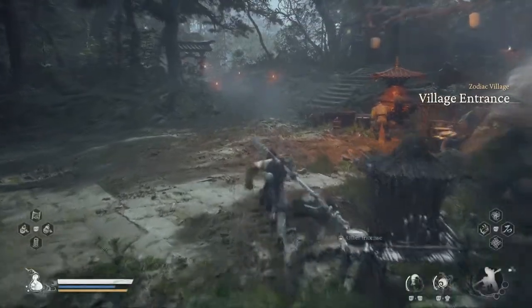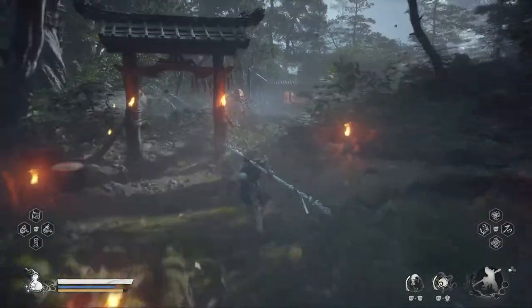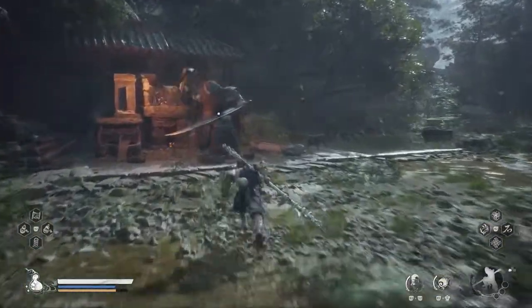So let's go head over to Yin Tiger, and then we're going to return back to the Zhu Shrine. There's a very special encounter you can have at the Zhu Shrine at a later time that I want to make sure we revisit.